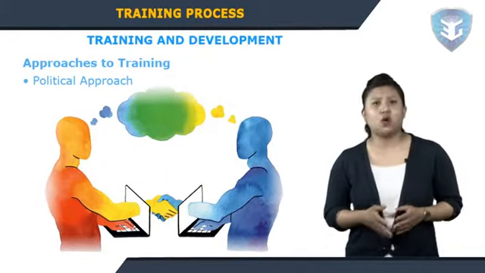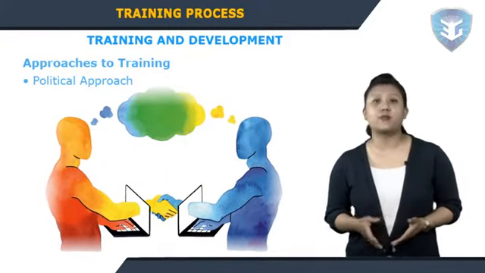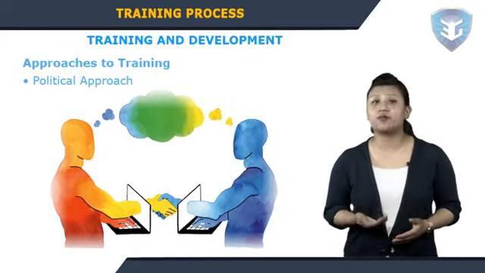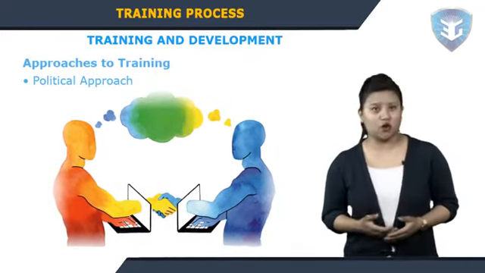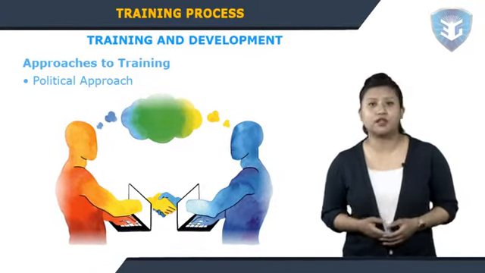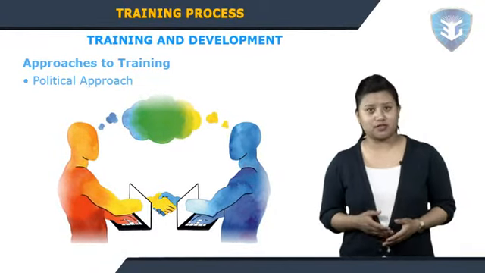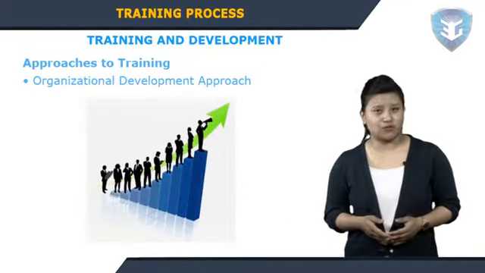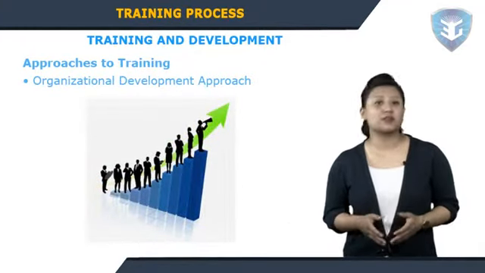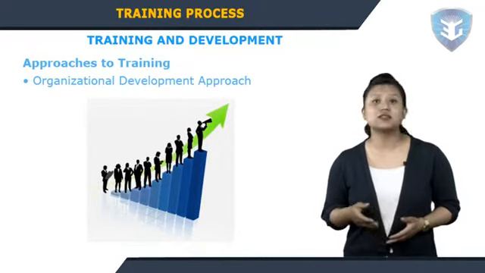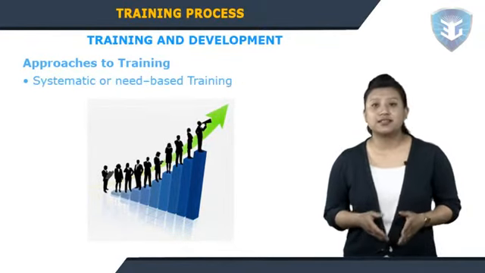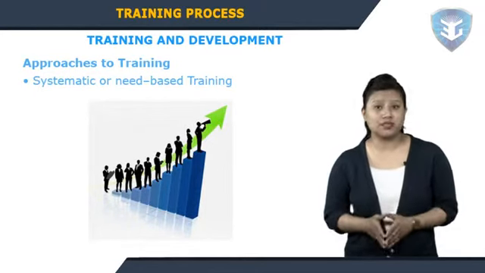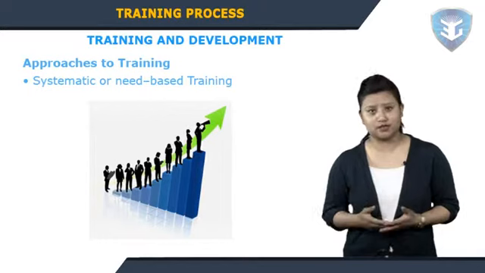Political approach. Within the ranks of organizations are pressure groups, loyalists and favorites of managers who use their privileged positions to secure training opportunities over and above their colleagues, who in most cases merit the training programs available. Organizational development approach. This approach uses departmental training needs as consideration for selection. Systematic or need-based training. The selection process here is based on the identification of the training needs.